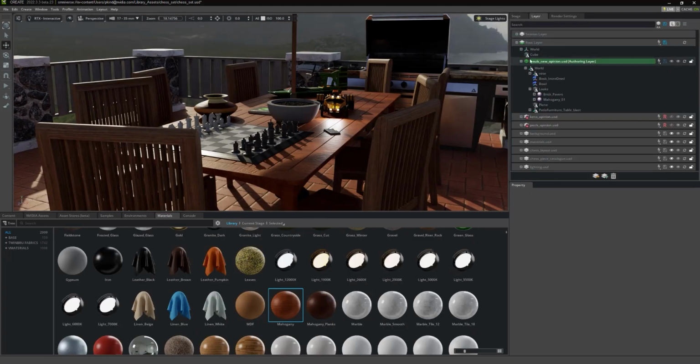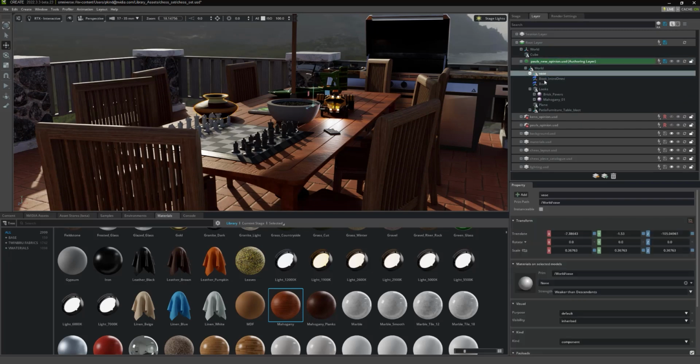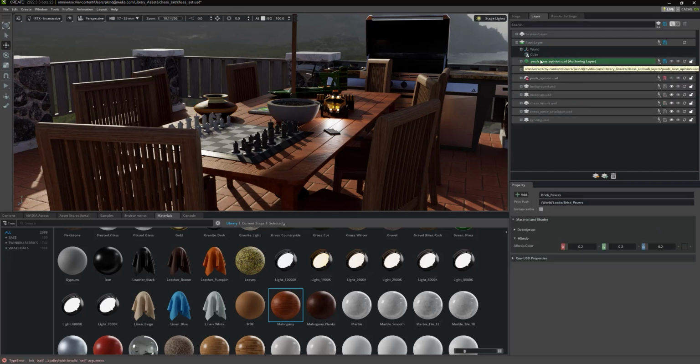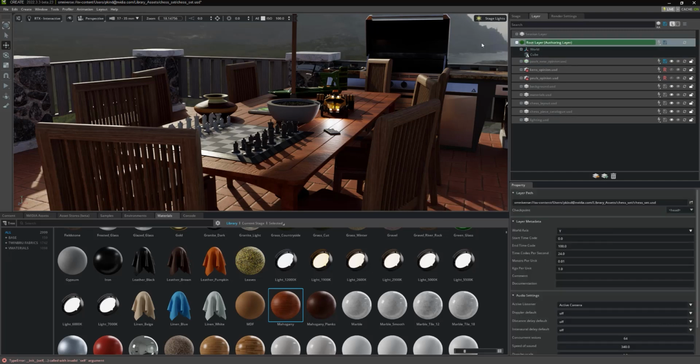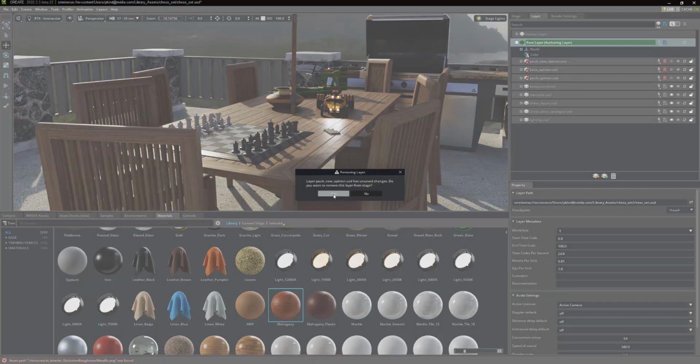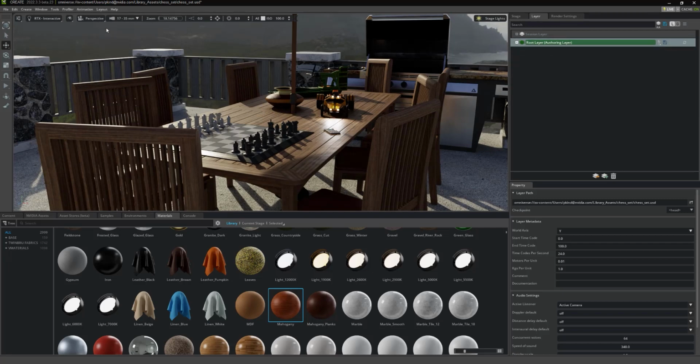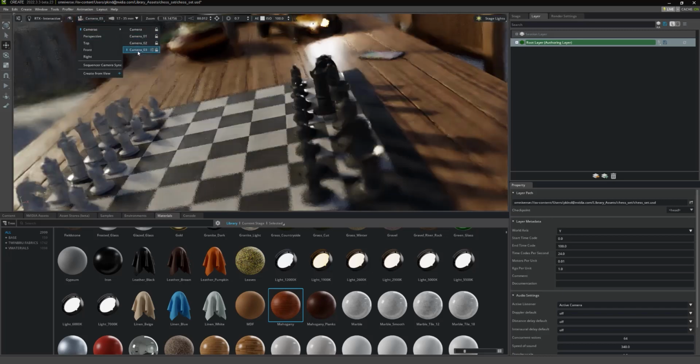All the changes are being stored in this layer by deltas, or new refs. When done, double-click on the root layer to stop editing in the given layer. If you want to get rid of the changes, simply disable the layer or remove it from the stack. And yeah, that's all it takes to get started with layers. Obviously, as open and loose a system as layers is, they can be leveraged in ways that would take hours to fully explain. But this should have given you a good enough foundation to begin exploring.